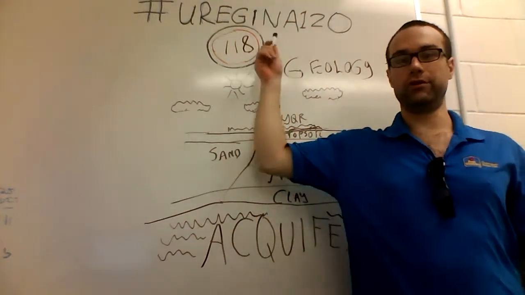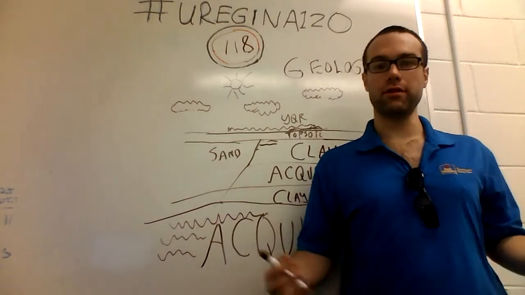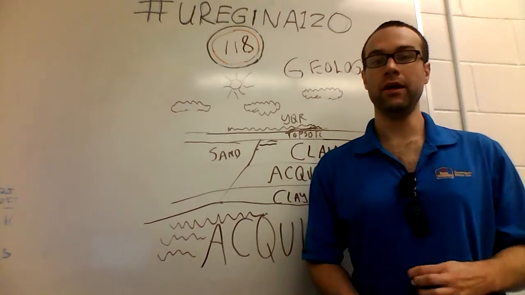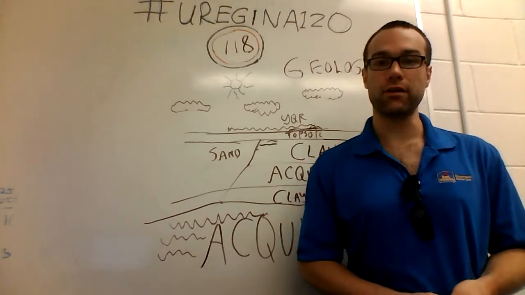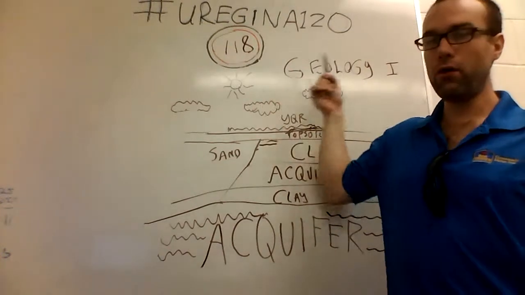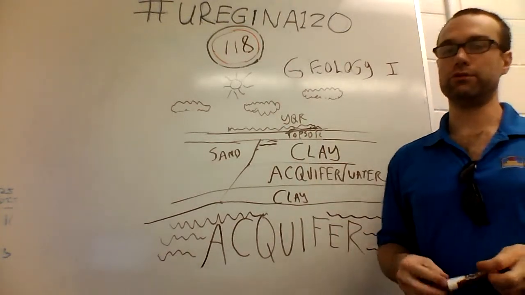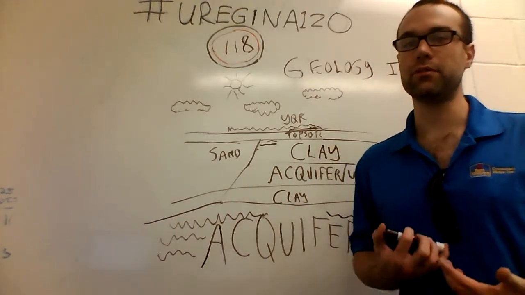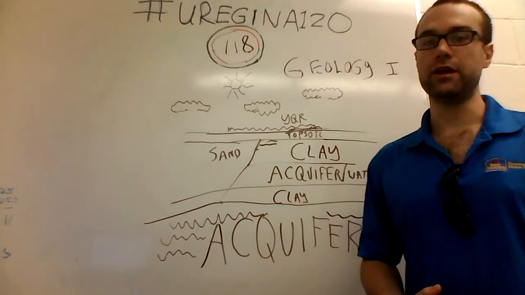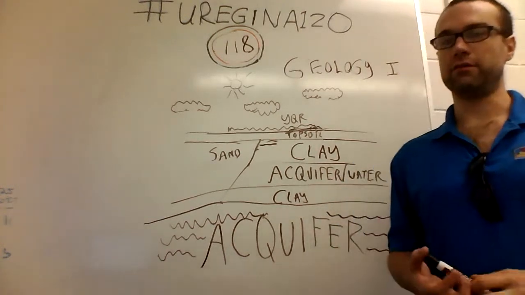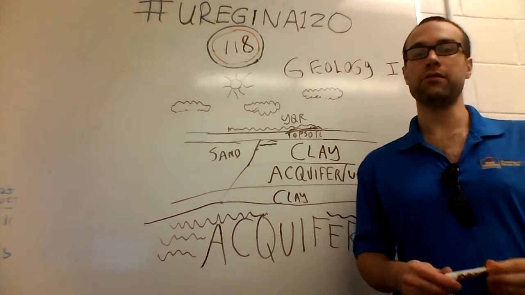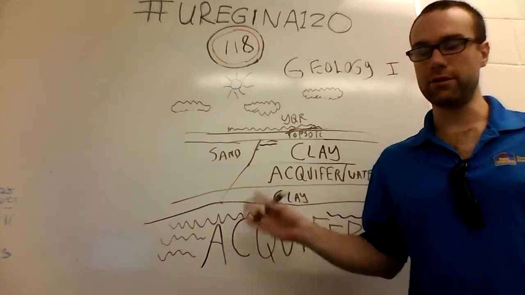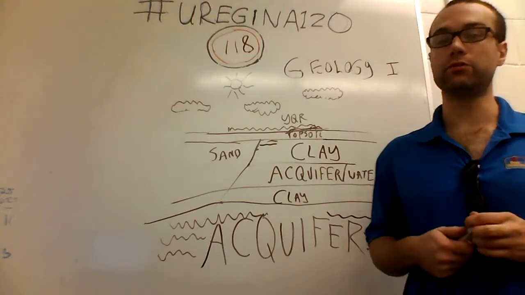Hi, and welcome back to Your Regina 120. I am Jeff Cliff, and this is a series of 120 videos of things that I learned as a computer science student at the University of Regina. As part of the computer science degree, you have to take some science electives. And this is going to be not a whole lot from geology quality, but kind of a first step towards geology. We talked a little bit about continental drift in the Thales of Miletus video, but it was a really outdated version of that. This is the first kind of idea that you could probably get if you completely ignored everything else in a geology class, especially if you're a University of Regina student.